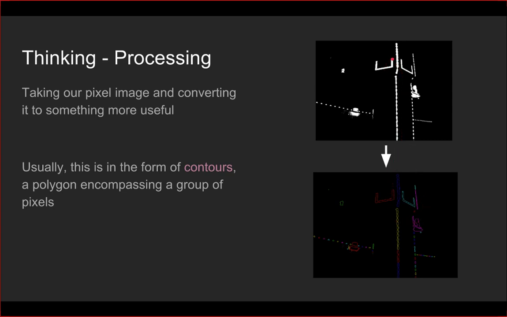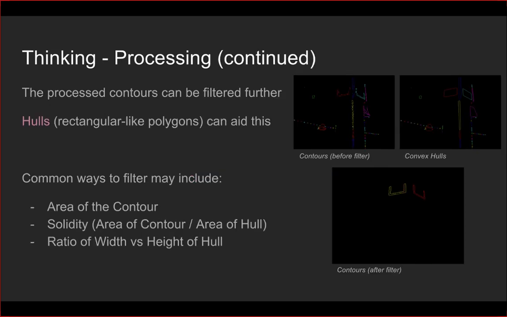So in this case, it's going around the perimeter of all these white sections, and it's drawing a polygon around them. I've colored each individual one in this image, and then you also have some for the light strips, and it picked up a little bit of this alliance lamp up here, and a little bit of a reflection off the driver station, but we have found the 2 targets that we care about up here, and that's all that matters for now, because we can actually filter this. So moving on. These are the contours before the filter. These are something called convex hulls, which I'll get to in a minute. And these are the contours after the filter. Notice how it's got rid of all the junk, and all we care about are these 2 little targets up here, and it successfully found them, which makes our lives a whole lot easier going down the track.